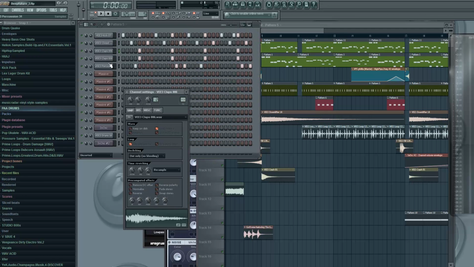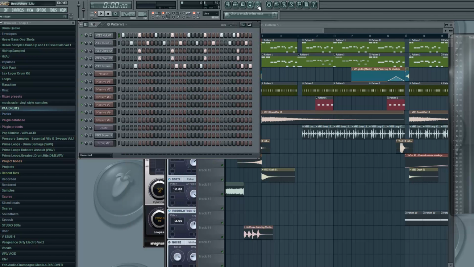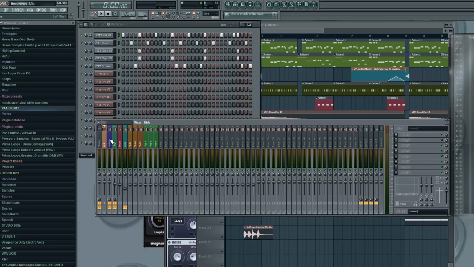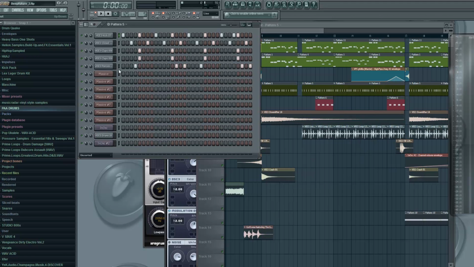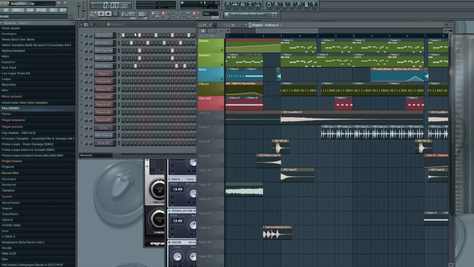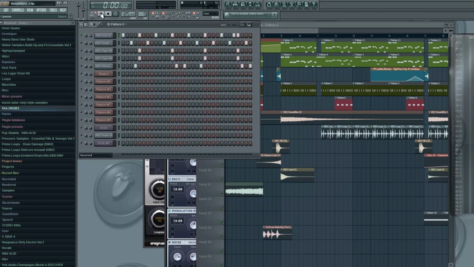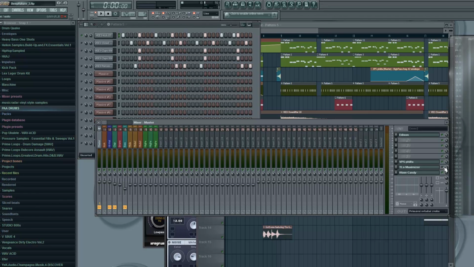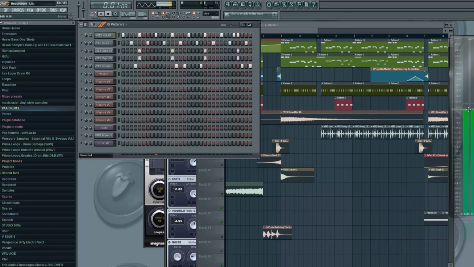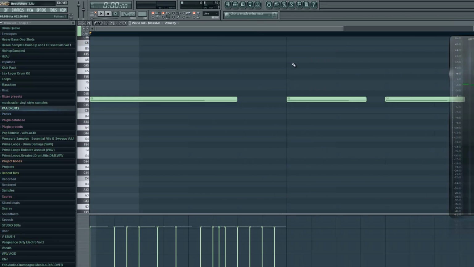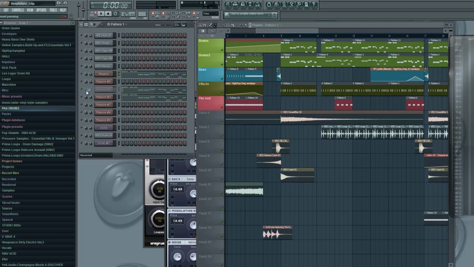I don't have any effects on the drums, I think. Only the kick is acting like a sidechain. I already showed you that. So that's the drums we have. Important thing to remember always is the kick should be the loudest thing in the song. I got actually the whole tutorial about mixing, but I have this wave candy, and let me just turn off the limiter for a second. So as you can see, the kick is about -5 in the song, so all the other sounds should be somewhere under that.